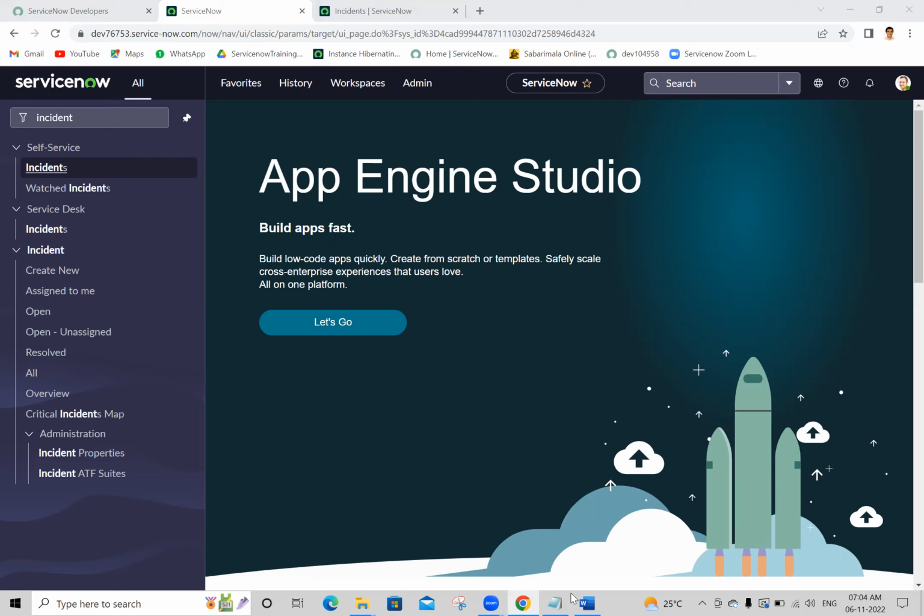If you take any absence in between, you will not be able to understand the concepts. In ServiceNow, each and every concept depends on the previous concepts. For example, today we discussed the user interface. Tomorrow we are going to discuss the basic configurations, which depend on the user interface. If you miss the user interface, you will not be able to understand the basic configuration. So please don't take any leaves in between.